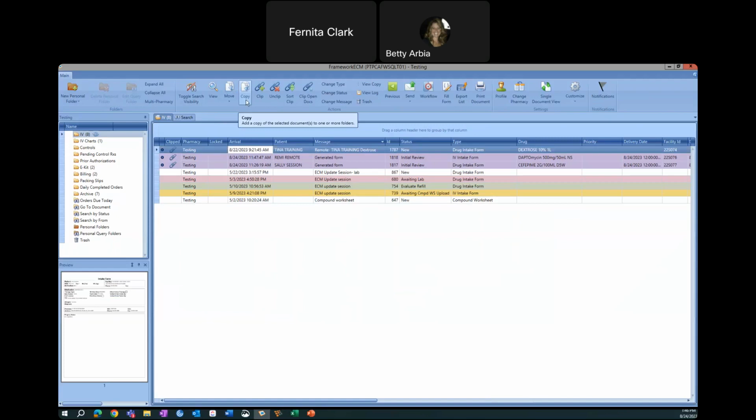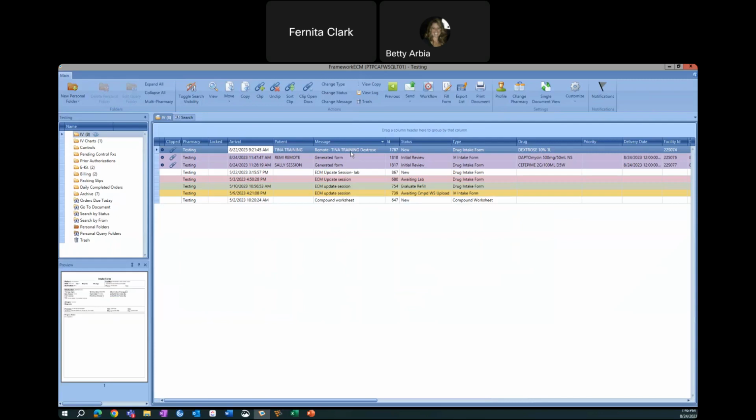You do have a copy feature. However, this actually creates an exact replica, but not in the way you would think. If you make a copy of this document and you change anything on that document, it will automatically put it on the other one, whether you have that document open or not.